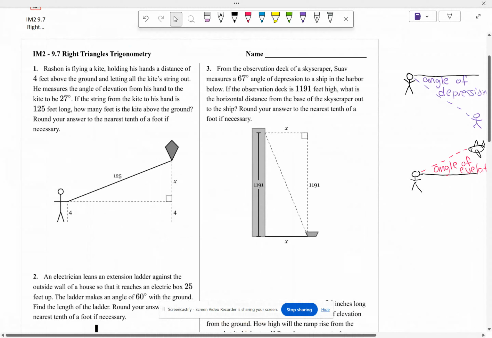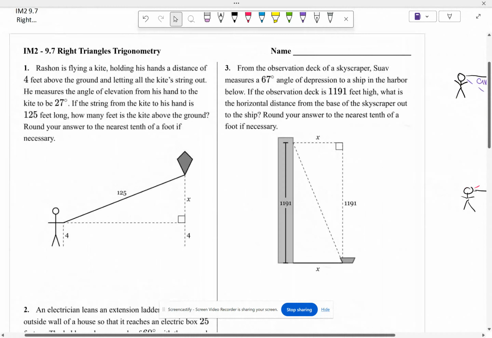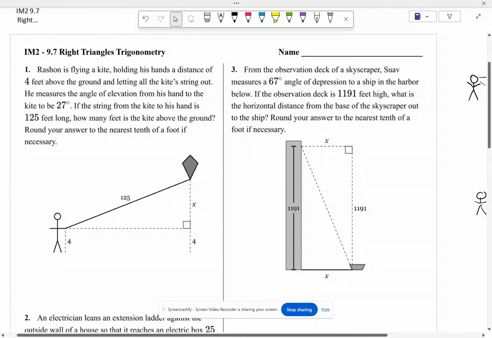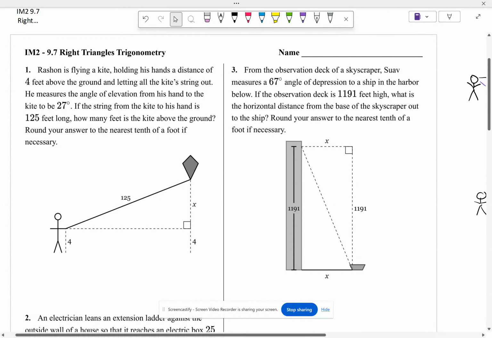All right. So today we are doing word problems with right triangle trigonometry. And I am going to do problems 2, 7, and 8 with you today, and then give you a chance to practice some of the same types of things. The math is the same. It's still right triangles and trigonometry, sine, cosine, and tangent. We're just adding the new layer of sharing that in a word problem.